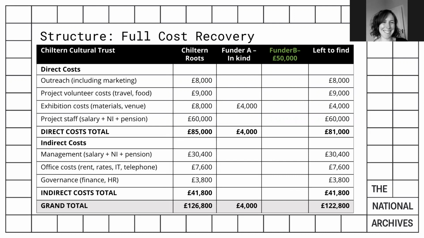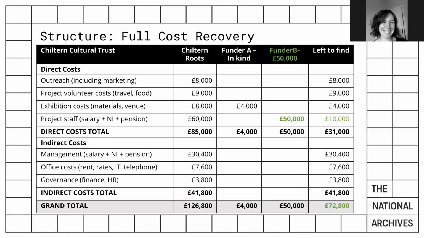What we tend to see, and what I see an awful lot in my line of work, is organisations sticking that just towards the direct costs, and quite often going, oh, well, we'll fund the salaries and we'll put it there, which is fine. There's nothing wrong with doing that. But it means that you've still got £73,000 to find, of which more are project indirect costs than direct costs. There's more overheads, the thing that people don't like funding, versus project costs. So it does make it much harder to fundraise for.